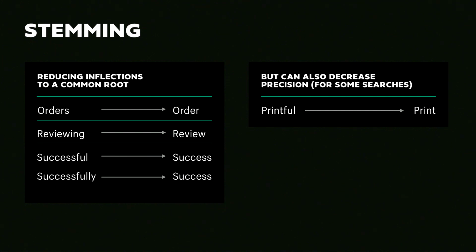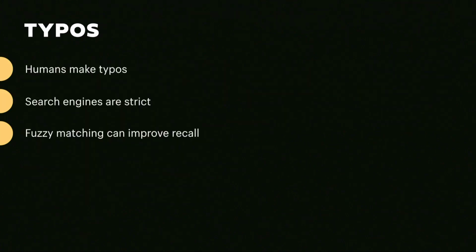And the solution here is to use both stemmed and non-stemmed versions of the word, and we continuously tune the search engine to find exactly the right balance between overall recall and precision for as many terms as we can. Let's see another example for where we can improve recall.